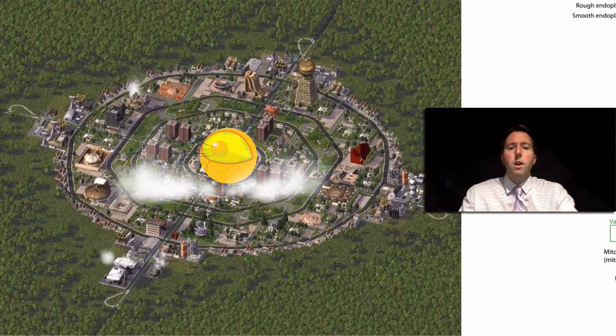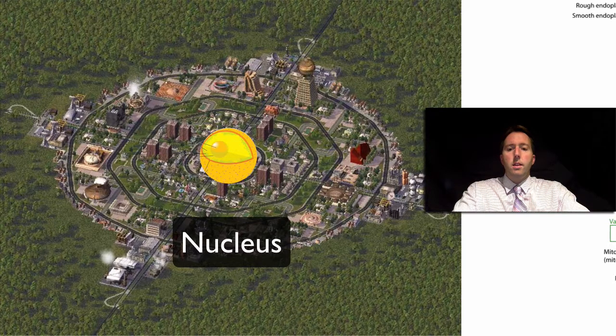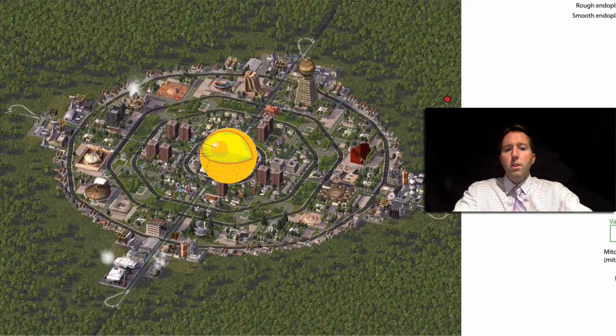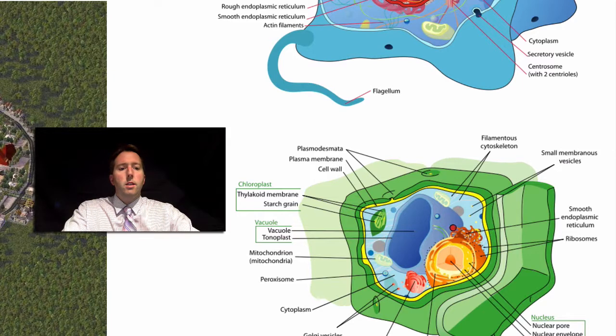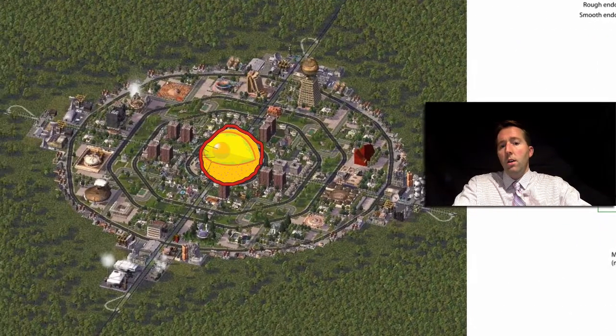the different organelles. So the first organelle I have right here, this is the nucleus. In terms of a city, this is the control center of the city. If we're thinking of jobs in the city, this would be like the mayor. This has got the instructions to keep the city running, and it's a vital part of the city. It's got the DNA in it in terms of a cell. And over here we've got an animal cell, and we can see that it's got a nucleus in it. And we've also got a plant cell down here, and we can see that the plant cell has a nucleus in it. So that's the control center of the cell, and if we think of it as a city, the control center of the city.